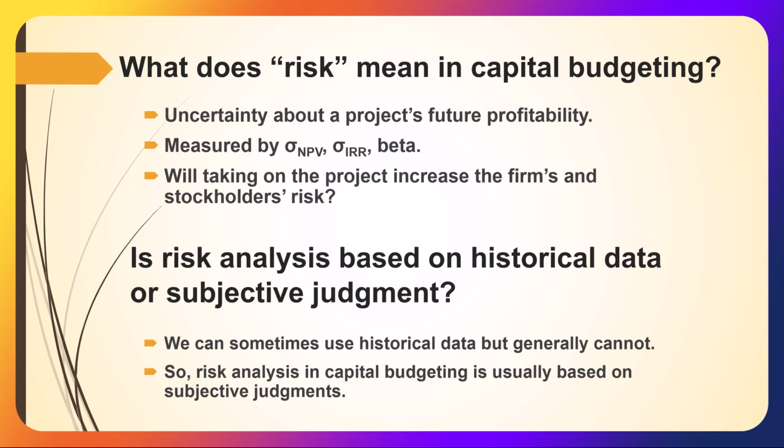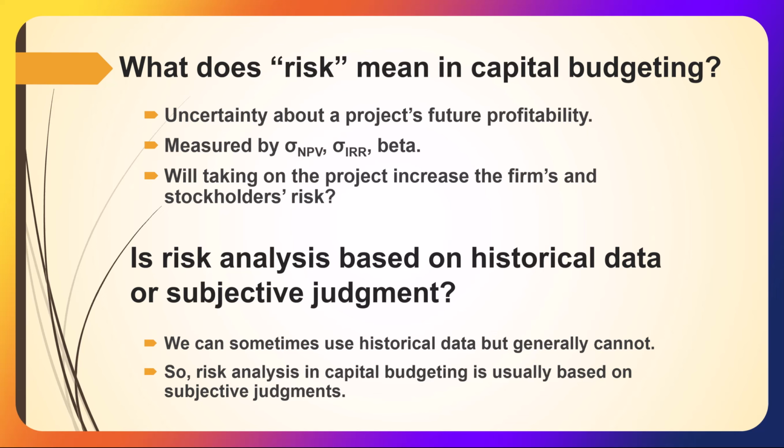So now we have some cash flows. What's the next thing we have to think about? What is the riskiness of this project? In particular, what is the risk that the cash flows that we've predicted don't happen? So risk is the uncertainty surrounding our future profitability. How likely are the projected cash flows to occur?